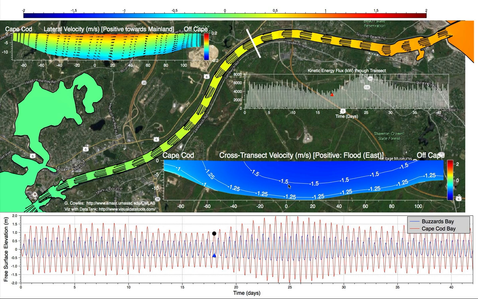This is the velocity passing through, or normal to, that transect in meters per second. It oscillates between positive and negative values. Negative values, as you see here, minus 1.5 meters per second, and these are contour lines. So along this line, the velocity is constant at minus 1.5 meters per second, minus 1.25 meters per second. And you can reference the color map over here to get a sense of it. Dark blue is about minus 2 meters per second. Minus is ebb, as you see in this situation, heading towards Buzzards Bay. You'll see this evolve to red when it moves to the flood currents. Again, this is flow directly through the transect.